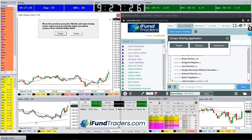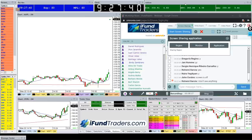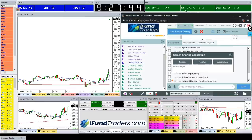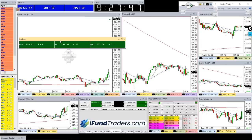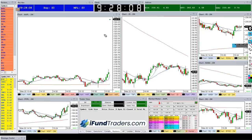Let's see if I can get this right here. Okay. All right, you should see. And what you'll see here is the Dow and the Diamonds are indicated to open up six. So we're talking six, the SPYs, six, almost seven, and the Qs, almost four. So this is a huge gap open indication to the upside. As you can see, for example, Apple is indicated to open up here $4.50 up from Friday's close, and a lot of things are doing that.